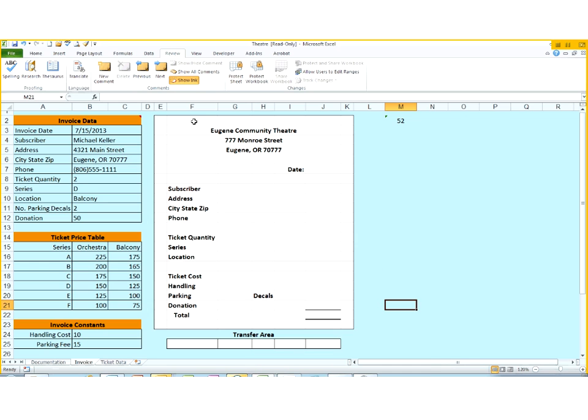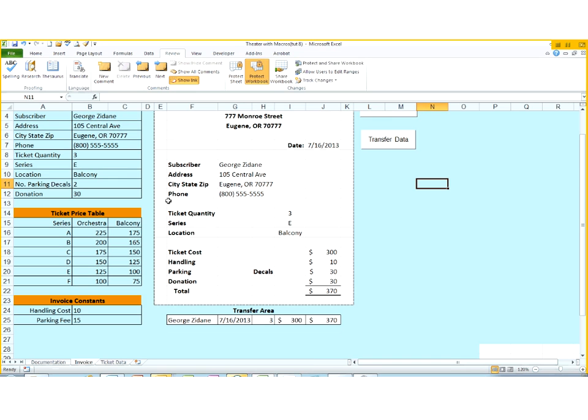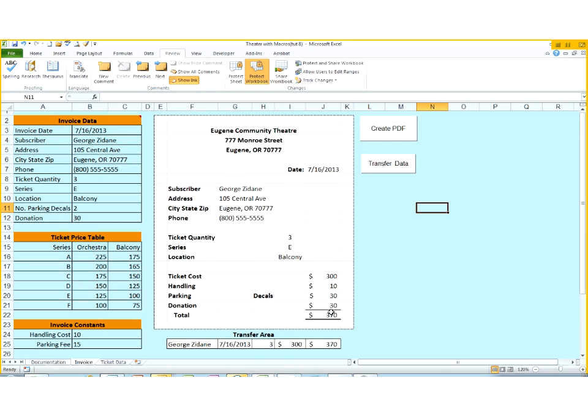Okay, so let's just say this is a macro that we want. We want to print a PDF of this area here. Now, I didn't go through all of this, but here you would have data. In fact, let me show you what that kind of looks like. This is after you put in the formulas and put in the data. This is what this will look like when you get through here. So the macro that we have is a macro button. What it's going to do is a print area of this, and then make it into a PDF.